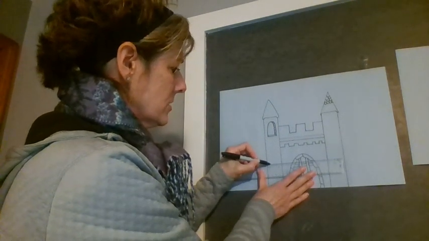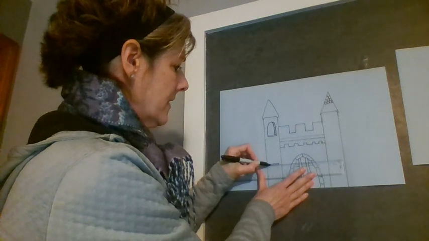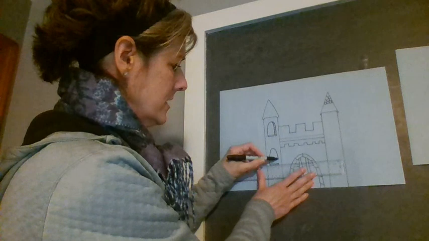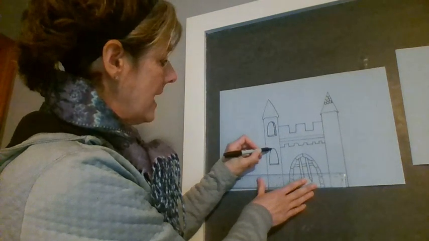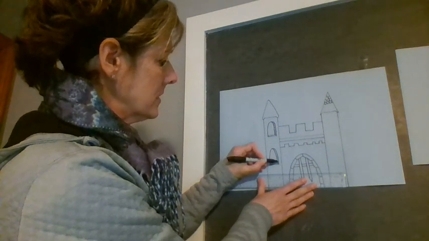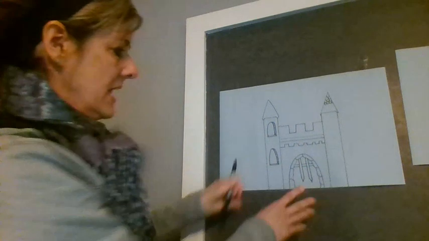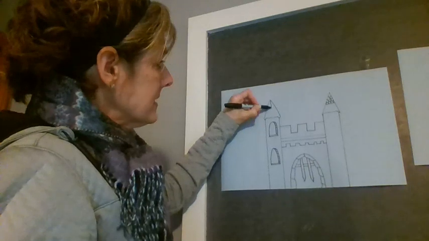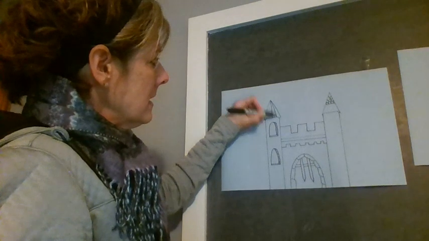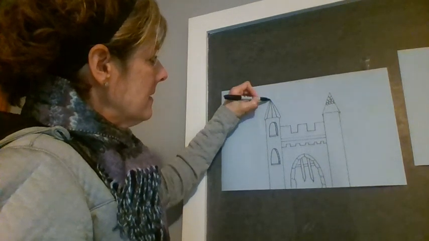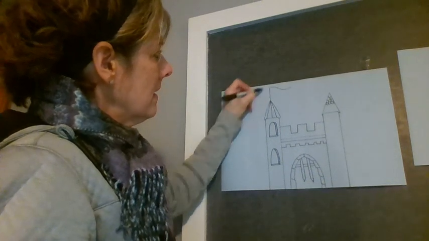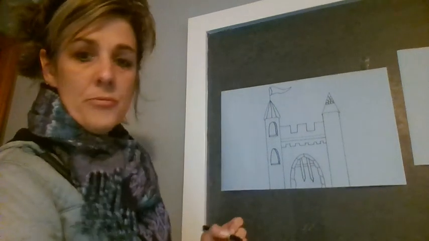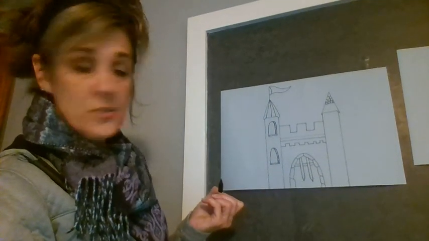But what you need to remember is if you are doing that, if this dimension is on the right side of your window, it has to be on the right side on all your other windows. So I wouldn't put this one on the left side. Okay, so there's how you could do that. Maybe you're going to add some lines up here. Maybe you're going to add a flag blowing in the breeze. Maybe it has your initials on that flag.